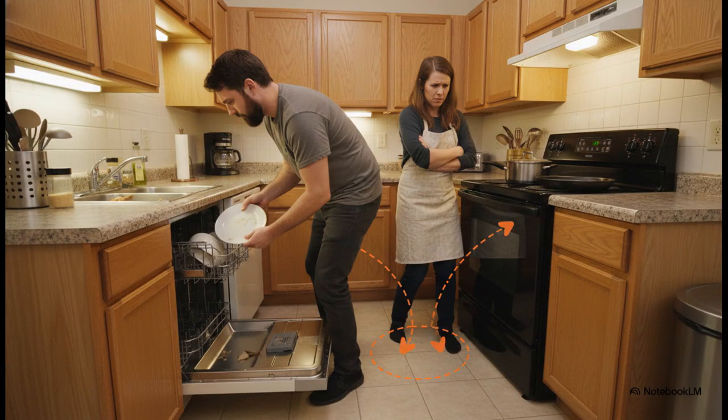Cramming too much into one corner guarantees that people will be bumping into each other. If you place a sink, a dishwasher, and a range all competing for the exact same few square feet, you create a huge bottleneck. You have to prioritize your work surfaces and separate those heavy-use appliances. Sometimes moving your range by just 15 inches down the wall can completely rescue the flow of your layout and save you from a very costly mistake.